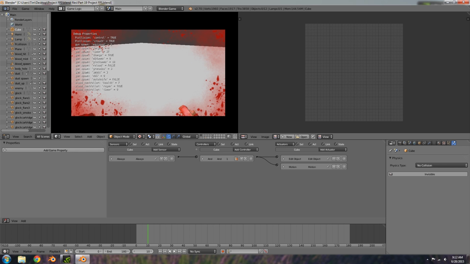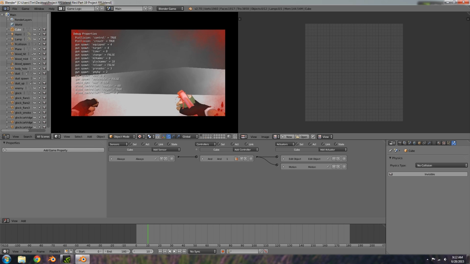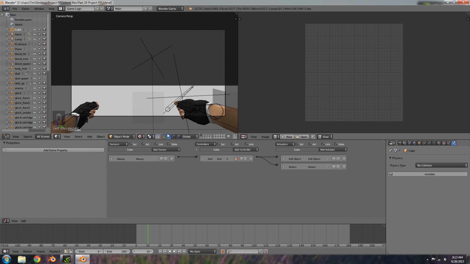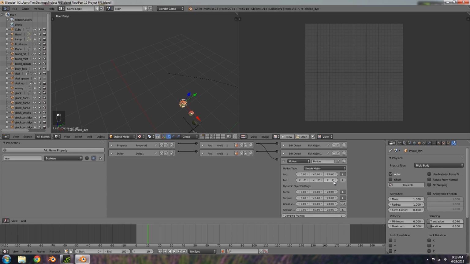Then we'll press number 4 for our smoke grenade, throw one down, and there we go. We have a smoke grenade. Cool. So you'll notice it is fairly frequent, but it is spinning round, which is good. So if you want to, you might want to give it a little bit of movement, so the spawning is changing a little bit more. So let's go to our smoke grenade, and let's just say 0.01 on here, and then maybe negative 0.01 over here.